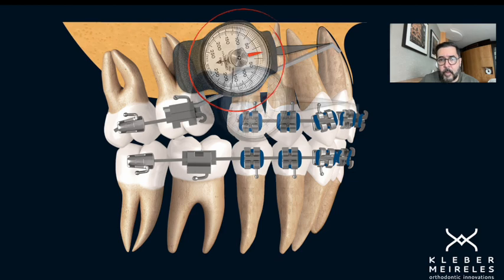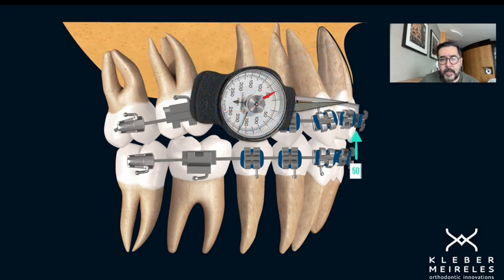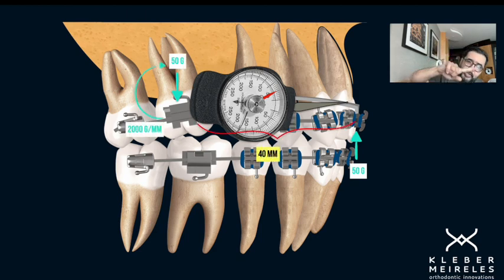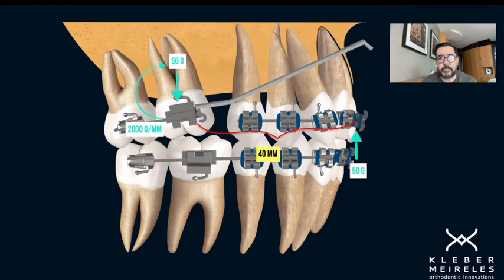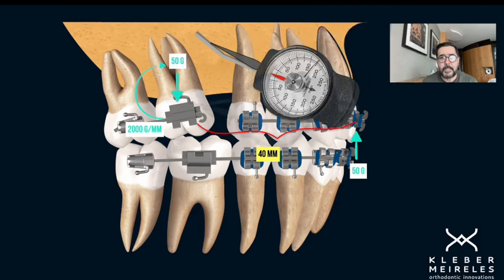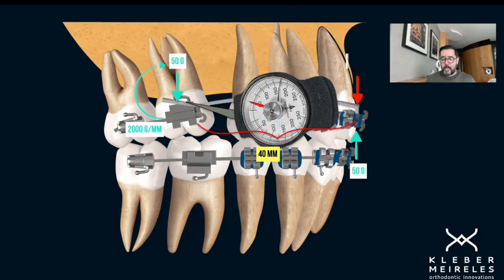Okay, so we measure. This is force-driven mechanics. We measure posterior and anterior forces when we go down with the tip of the wire. This is a strip of wire that I just did the contour, and the torque in anterior and posterior, meaning the couple in anterior and posterior, and they need to match in force. In posterior, this is the force, and in anterior must be the same force. So the level of activation of this must be the same in anterior and posterior.